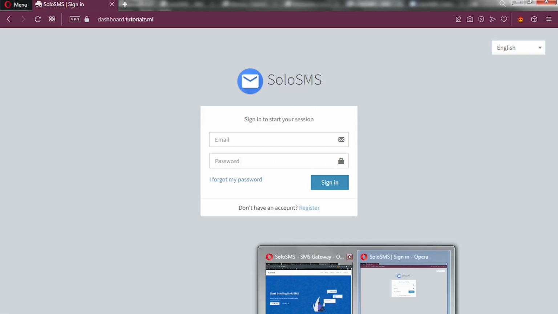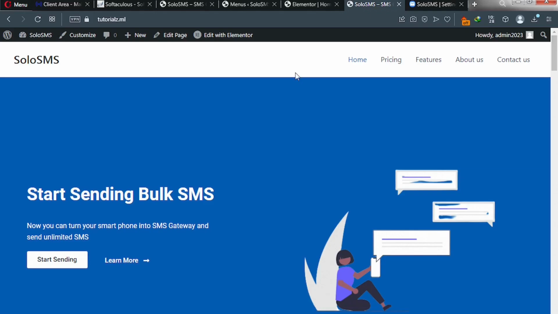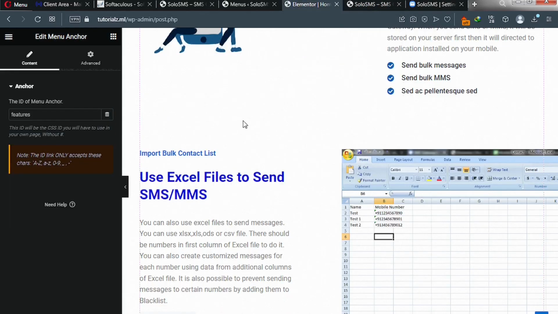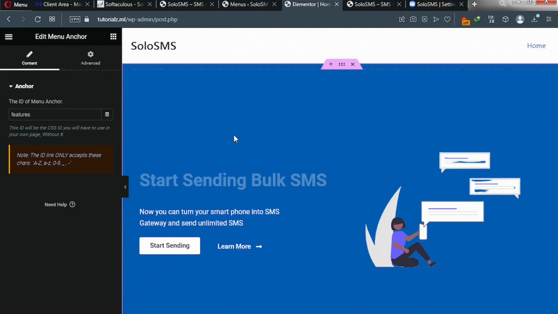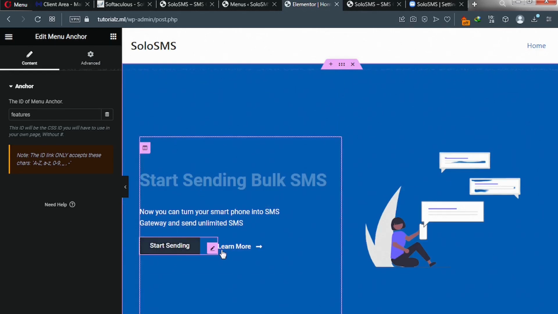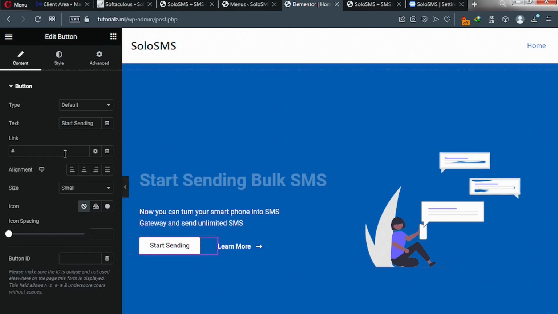So after you copy that link, now go back to your development page and then we're going to hook it up. So after copying that link, make sure you link it to start sending. Okay, so just click here and then we paste that link here.